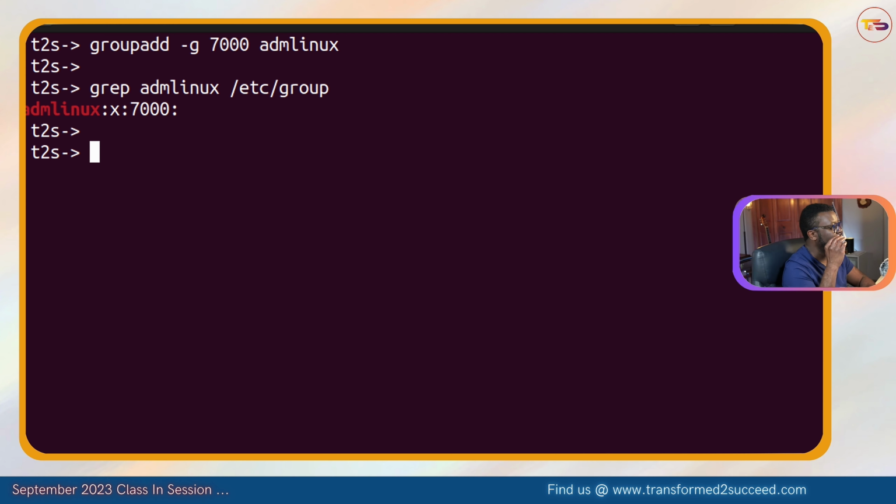So let's say we want to create a group called DevOps with the same group ID as adm-linux.